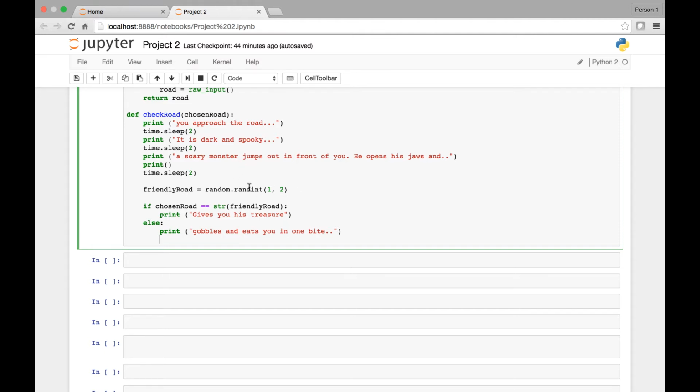We did that by calling the random integer function, and that will return either 1 or 2, and store that value in a variable called friendly road. So we're going to use this variable friendly road to store the number randomly generated by our program. Great.